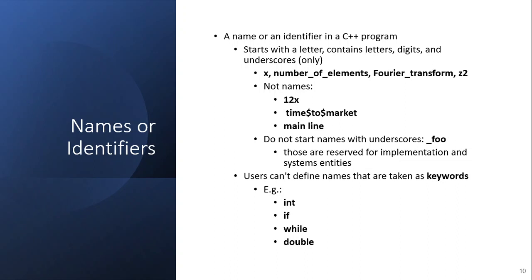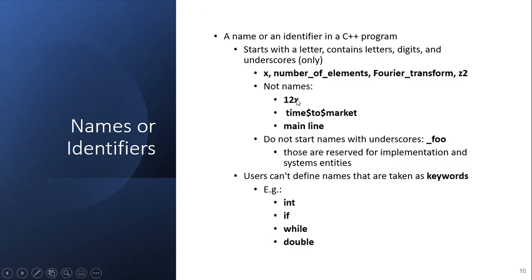अच्छा, इसमें अब bottom line क्या है? ये सारी चीजें हैं, ठीक है? An identifier starts with a letter. It contains letters and digits and underscores. Other than underscores, you should not be using any other characters. ठीक है? We saw that it works with dollar. It takes it as a valid identifier, but you should not be using it. ठीक है? For the purpose of this course, consider it as an invalid identifier.